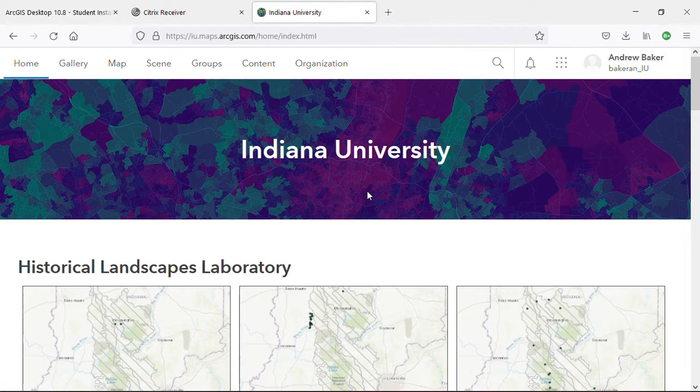So hopefully these different ways showcase how to access ArcGIS. In this course, we can use all of these or some of them to achieve our objectives on the exercises, projects, and what have you.